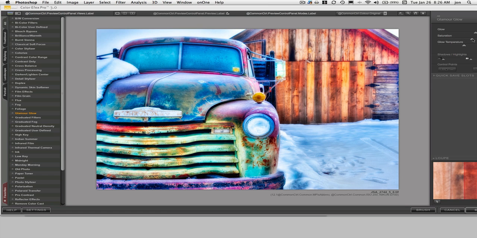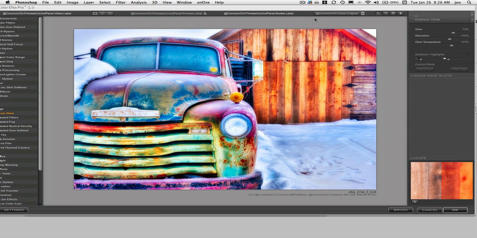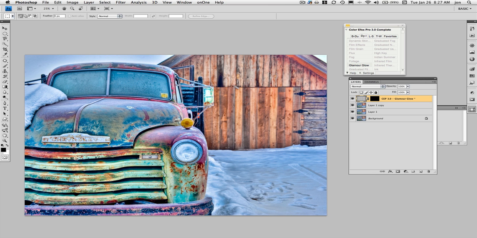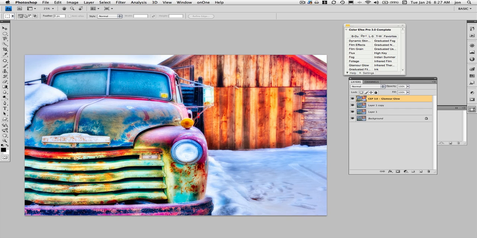This is also a fun one to apply if you're going for something in the infrared world. I'm just going to click OK. We'll adjust how much everything gets here in our layers. Okay, that's looking pretty good.